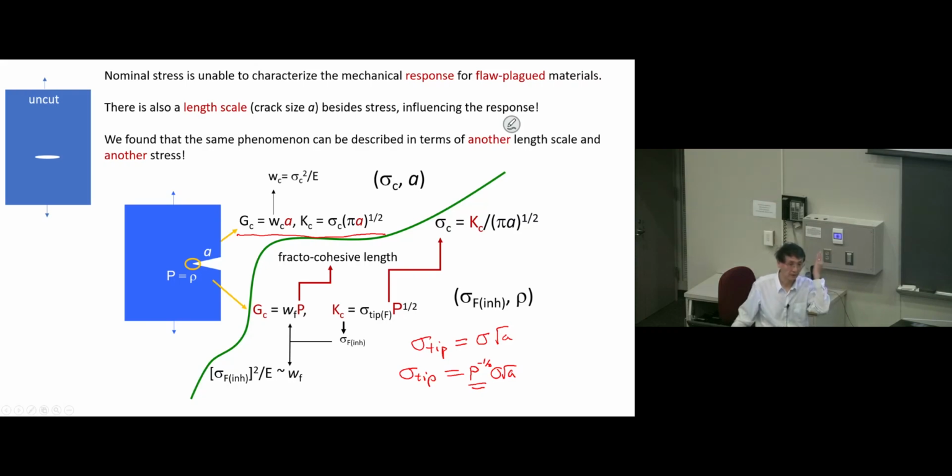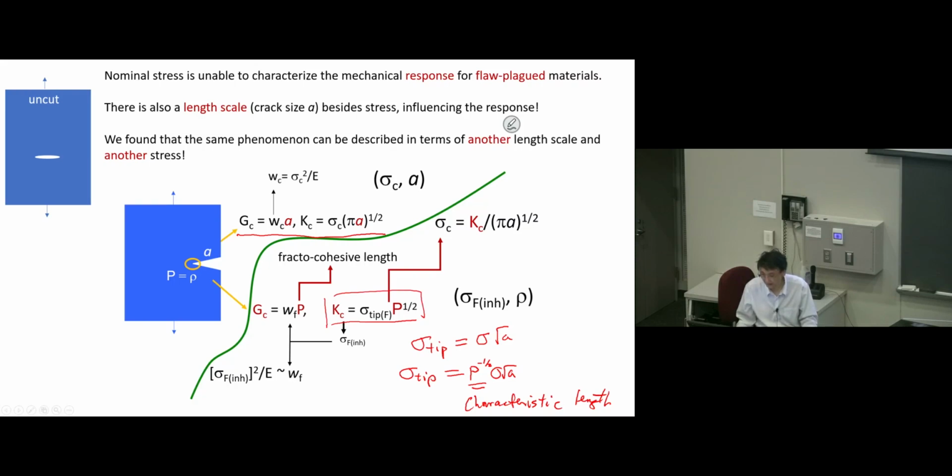Because on the left is the tip stress. On the right, you already have the load, and you already have the A there, which is the length of the size of the cut. Then this proportionality constant reveals a characteristic length scale. It just jumped at you. And this expression works all the way to the point of fracture. So this becomes true. And this is nothing but the English result.